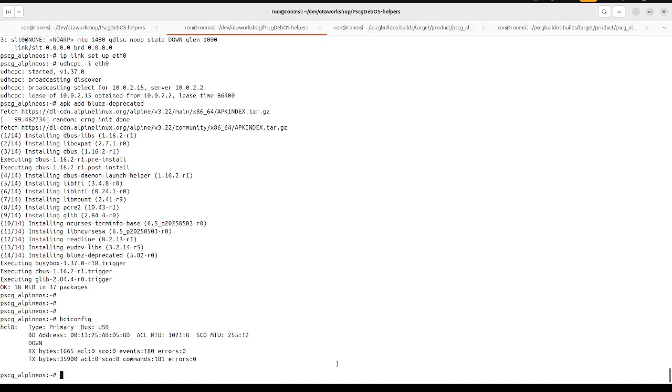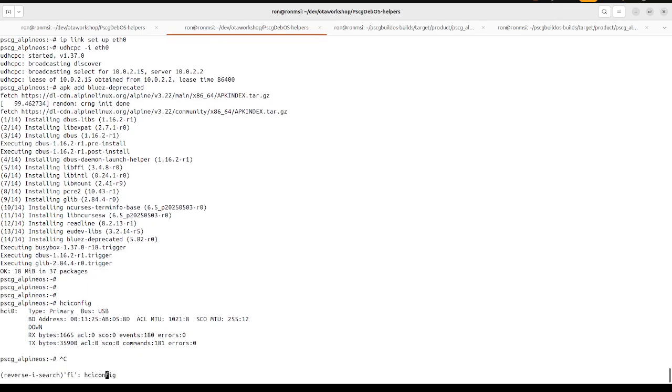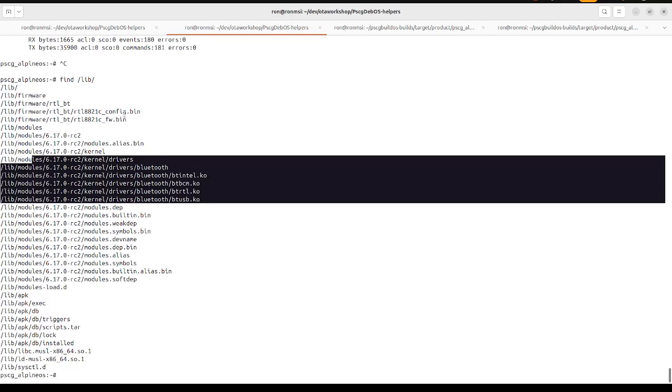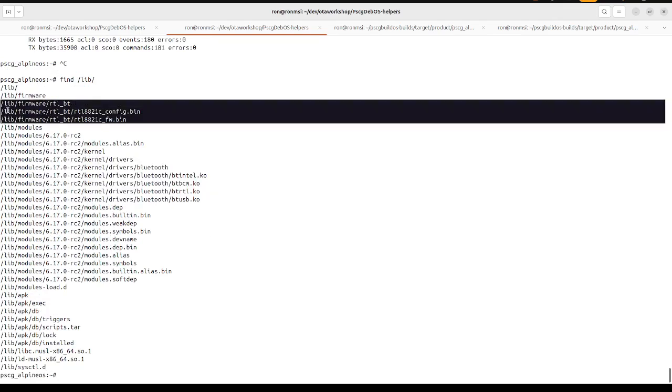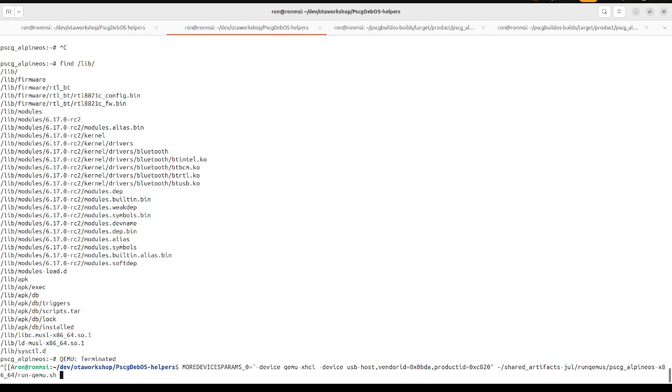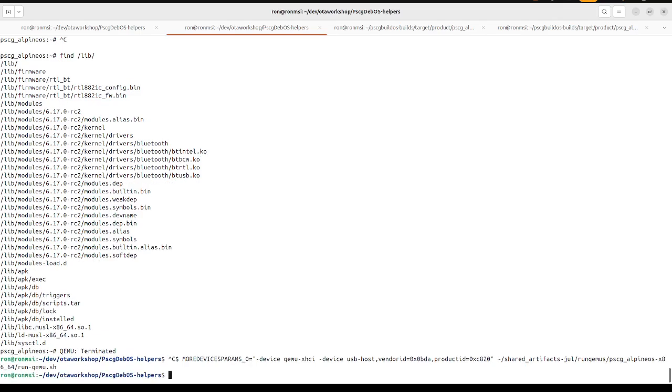So we managed to have loadable kernel modules, only the required ones, in our libraries. The firmware, only the required one. This is for the rootfs. And as I said, for the Wi-Fi only, I packed it in the initramfs. Let's see it again. So I'm going to just stop at the RAM disk.